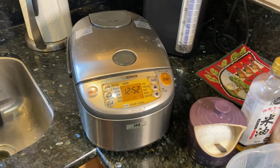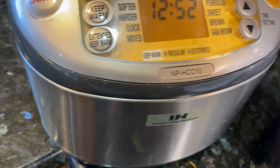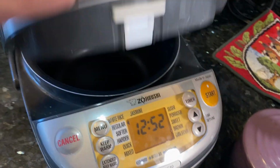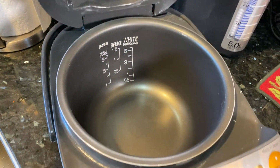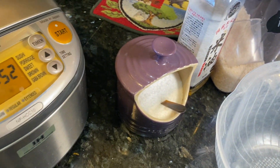You've got a Zojirushi rice cooker. This is the NP-HCC10. It is 5 cups. It is good. It cooks, this will feed maybe 300-400 people. It's good. So let's start left to right.